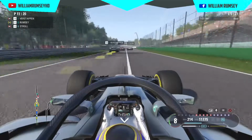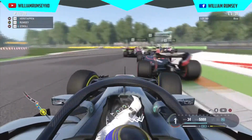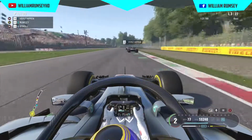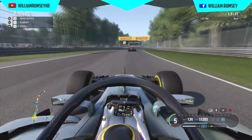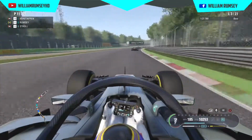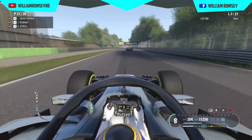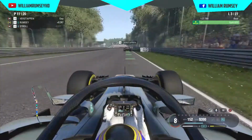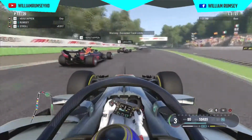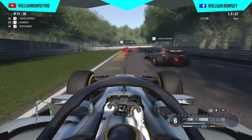As Leclerc, Ocon and Verstappen went 3 wide momentarily here, Ocon makes the move on Leclerc. I still can't find a way past Max Verstappen here. And even though it was lap 3, I was getting really frustrated because I know I have almost, I would say, the second fastest car on the grid, if not the fastest. As we go down into this little chicane here, we get exceeding track limits. I tried to get round that.